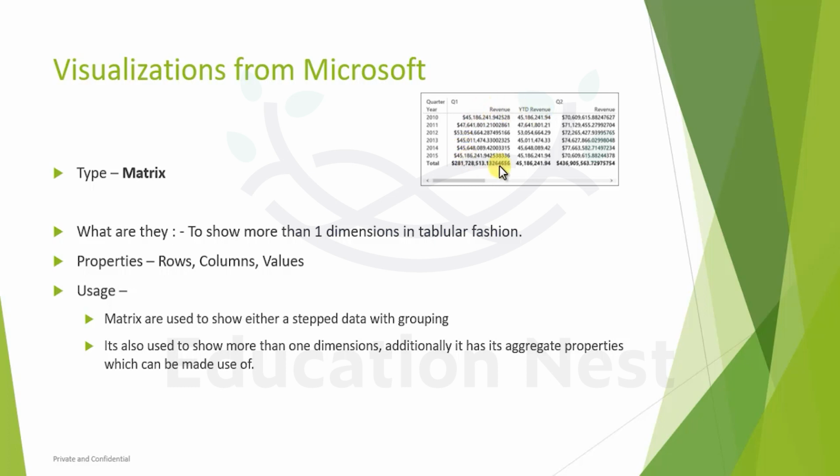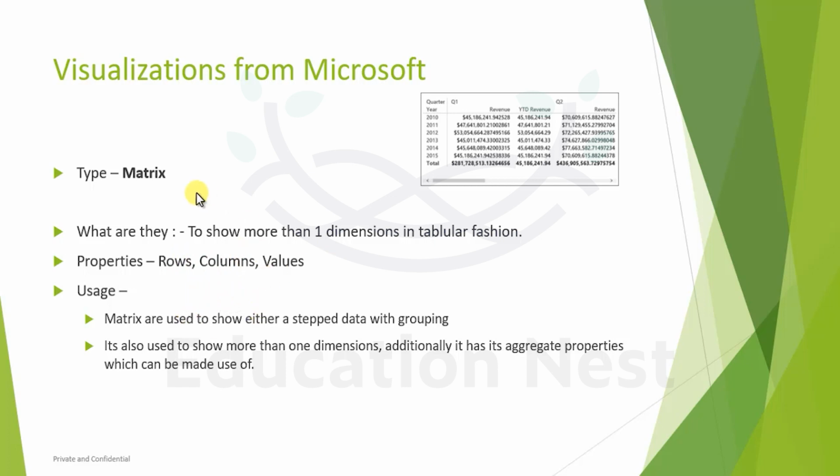So there is a revenue dimension and the YTD revenue dimension, as well as a quarter dimension and a usual running series of the numerics. So this in all has two dimensions running in this chart. Similarly, we can have more dimensions, like I'll show it to you. What does it usually have? It is built of rows and columns and a value.